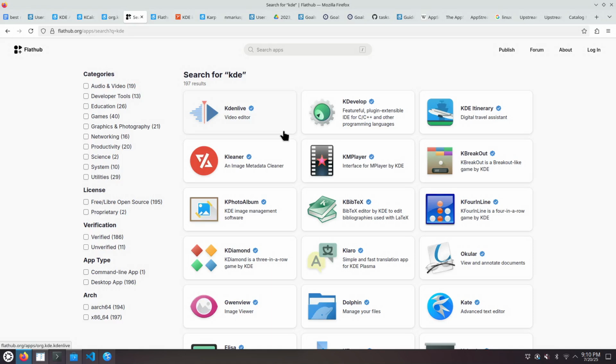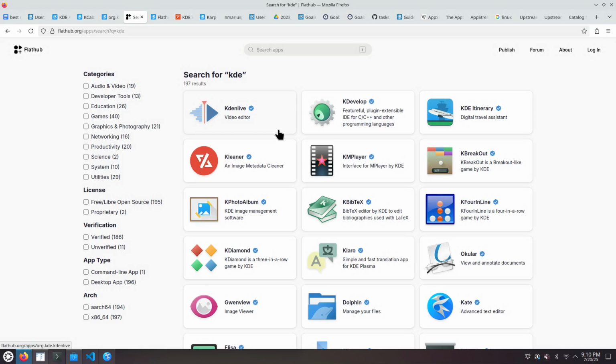Some app stores make this really, really complicated, like F-Droid, which we don't really know how to search for KDE and make the F-Droid app store show all of the KDE applications, or going from one KDE application to another one by just clicking around without searching.